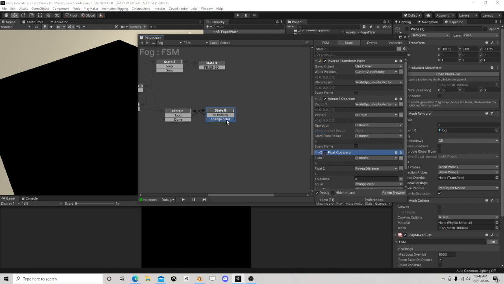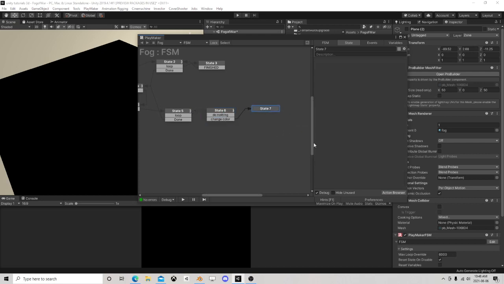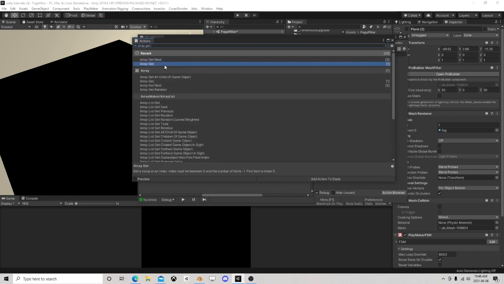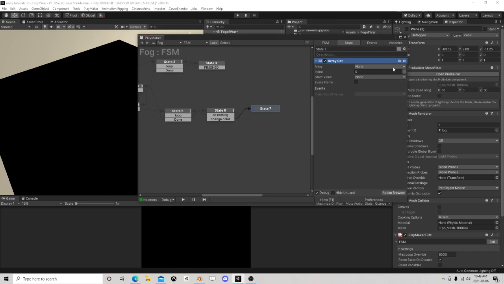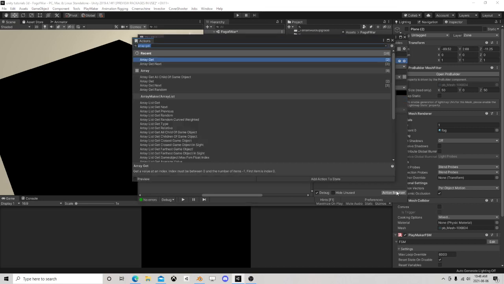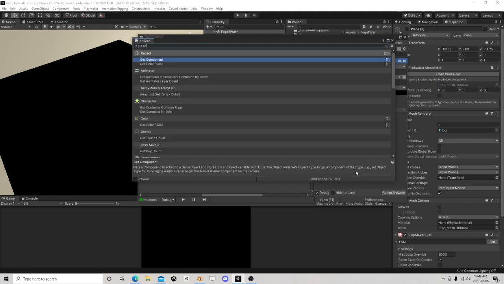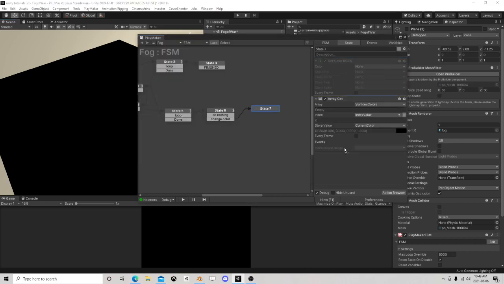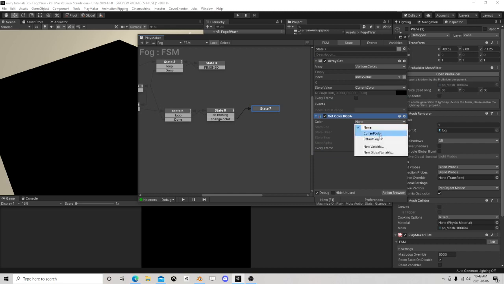But if we're going to change the color, we now need to array get on the colors at index value. We'll store that as current color. Get color alpha down here. So current color, we need to store this.